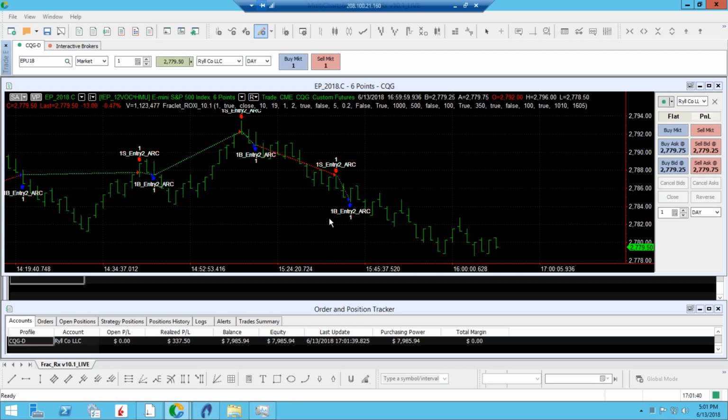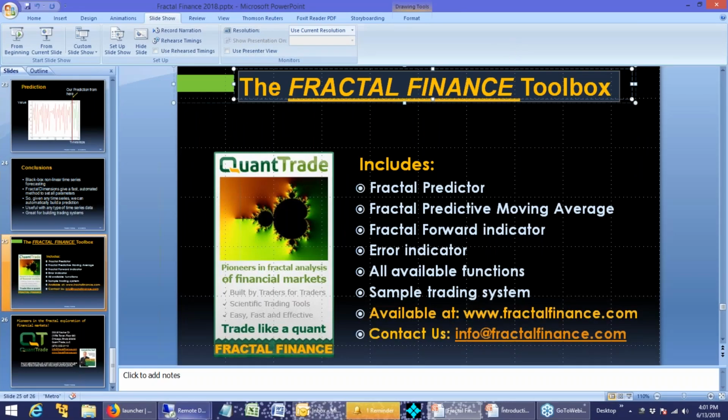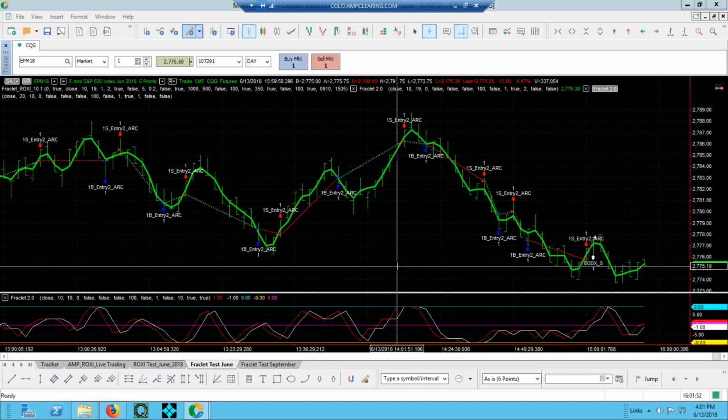So what I'm getting at here is that we have a method, and I'm not even saying that this is the best way to trade it, but that's working consistently so far since we've been doing it. And there's really no reason why it should change, because based on the method we're using, we're not curve fitting anything. So the predictor is just taking a look at all of these data points, goes back, uses that fractal dimension to figure out how many of these lag points we need. Then it comes up and takes an average. We're just using a weighted exponential moving average of the number of the nearest points determined by that one formula I showed you near the end of the slides. And then we get a prediction. And then we just feed that prediction back into the prediction to go further out.